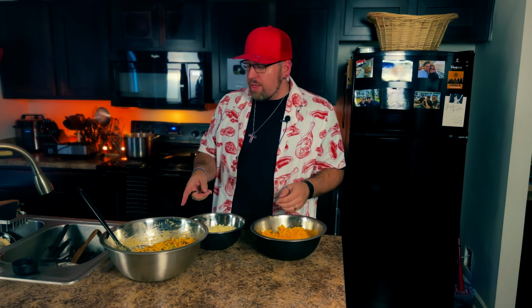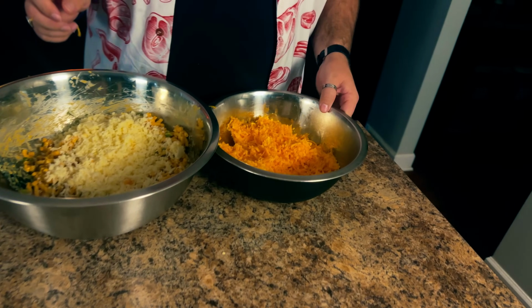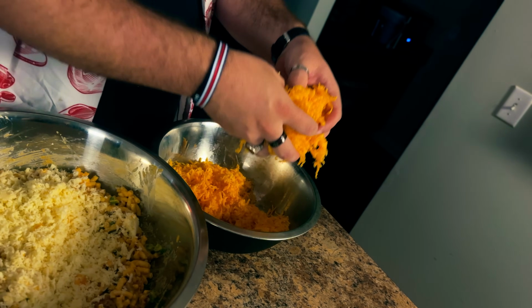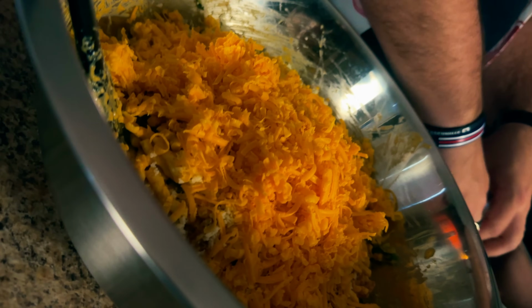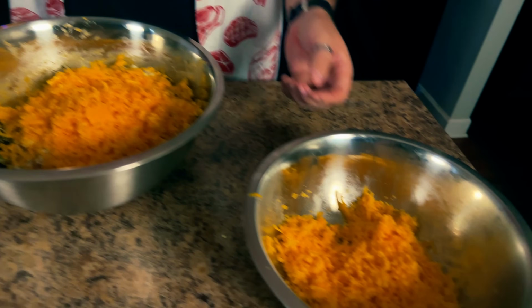All right, so this is all stirred together. This is now at room temperature, so we do not melt the shredded cheese when we go to stir it in there. So we actually get pieces of cheese. They're gonna be baked and then will melt throughout the macaroni when it goes into the oven. So I'm gonna take the rest of this mozzarella and I'm gonna put that right on top. Then I'm gonna add in about 2/3 of the cheddar cheese. We'll save the rest of that cheddar cheese as a topping.